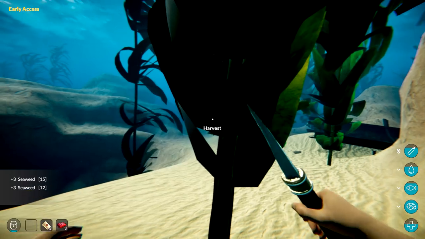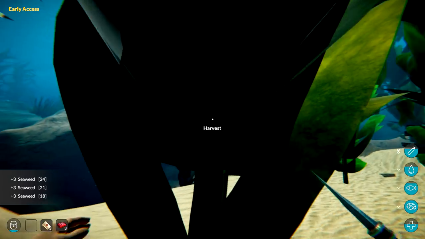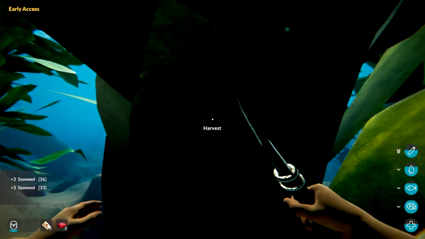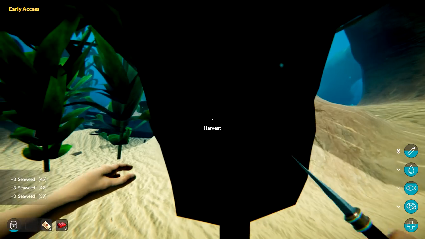Now, I did upgrade my tools. The knife is upgraded. The actual axe is upgraded. So if you guys are wondering, we found a compass and a treasure chest. There's a lot of goodness out here. So if you want to, you can go out and about and do a whole lot of stuff and a lot of work. The game is not too expensive either. But for now, we need to build.